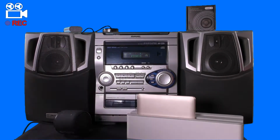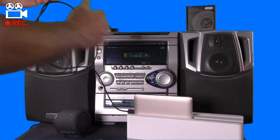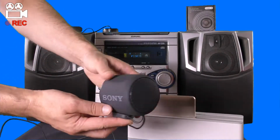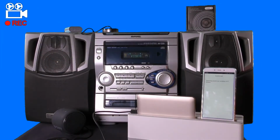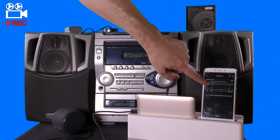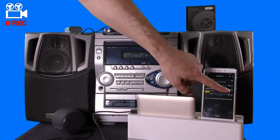WiFi connected. WiFi connected. Solo mode. Left channel. Right channel. Right channel. Stereo.